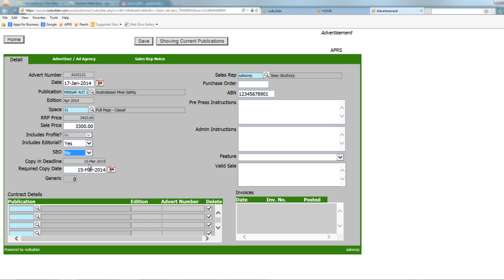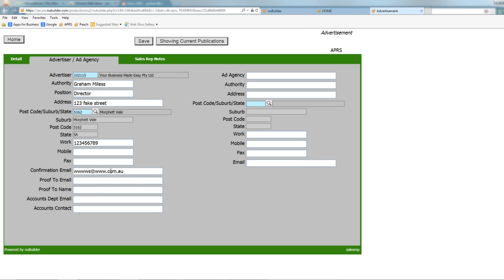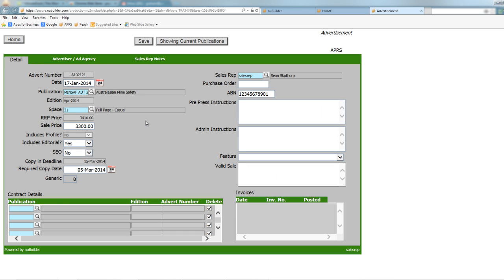Very important here. The system has looked up the sales and copy deadline for this particular magazine, this edition. So this is your required date to get the artwork in by. What you can do, and what I highly recommend, is you can set the date for, say, 10 days prior, even further if you want, that's fine. What that date is going to do is when the 5th of March is 14 days away, the system will send an automated email to either the confirmation email or to the proof email, just a friendly reminder that their artwork is due in 14 days.